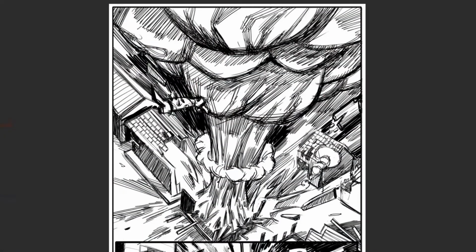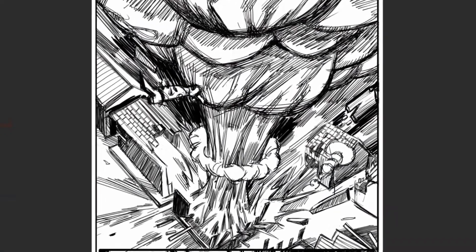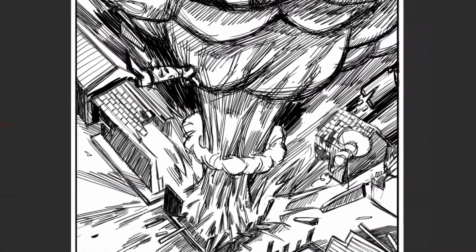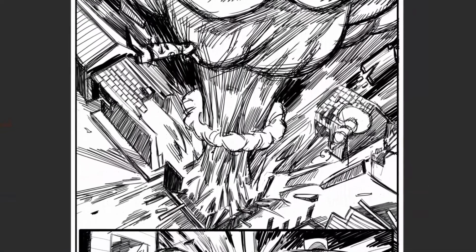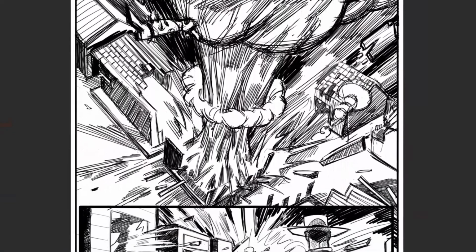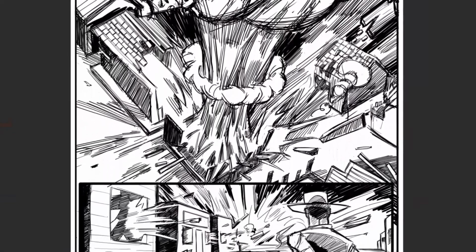I'm sorry, Eddie. This is leading up to this, kind of a pretty cool scene. I love to do the splash pages, but you've got to find cool spots to put them in. You can't just have every page be a splash page because you can't really tell a story that way. But everywhere I want to make a statement, I'll try to do something like a splash page to give that impact. Here we see the dynamite went off, taking out the bad guys that were looking for Kate.